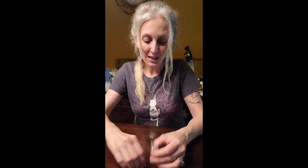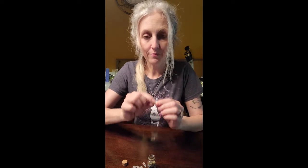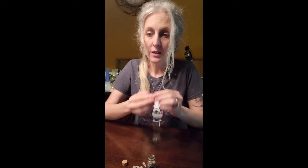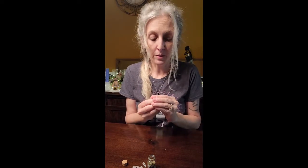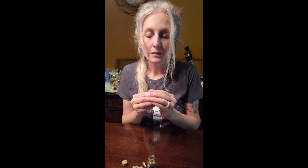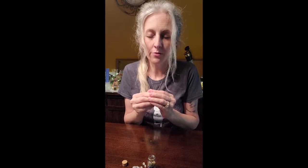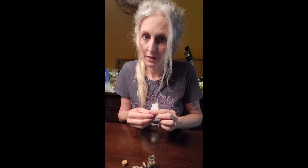So the next, and the same thing with your rose quartz. With this rose quartz, I manifest love. I manifest peace. I manifest harmony. With this rose quartz, I radiate love. I am love. I am able to love. I am able to receive love. So, you know, there's many things that you can say.